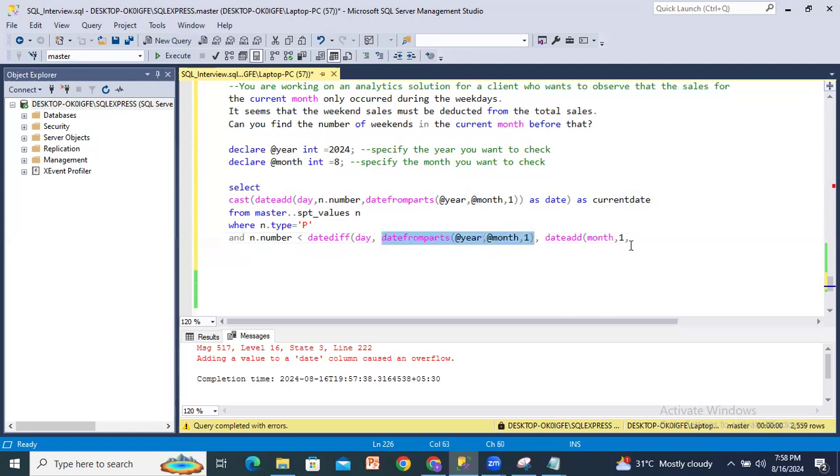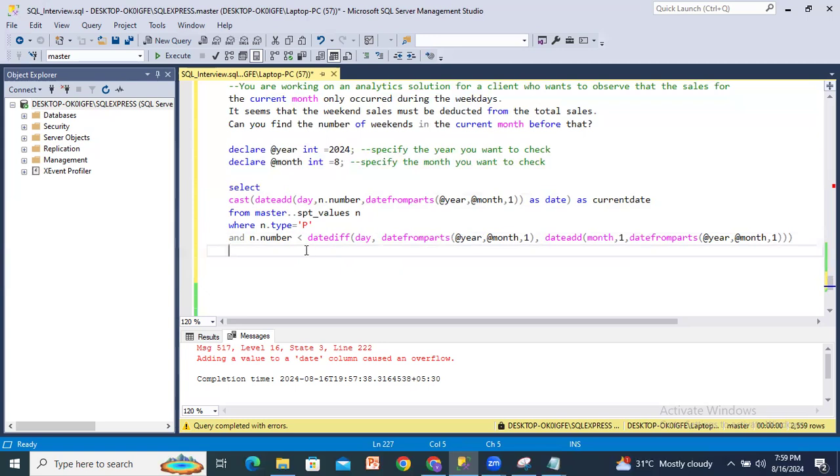So we will get this entire differentiation of the months, date from parts. Now we'll close this part. Let's check the condition once. Okay, this one, fine.